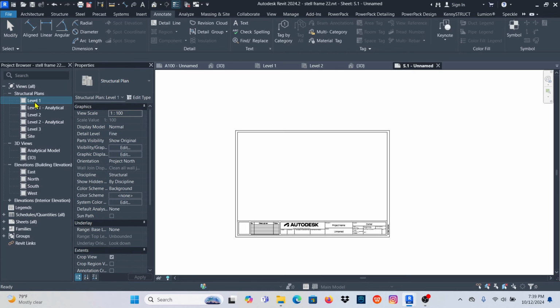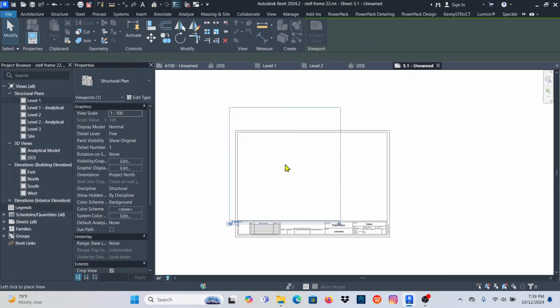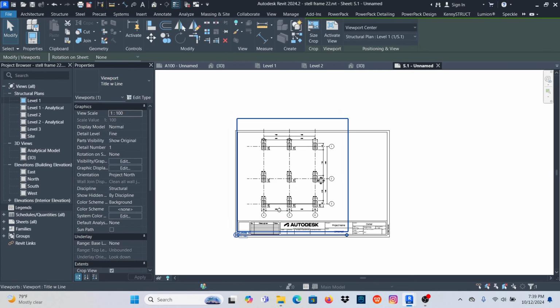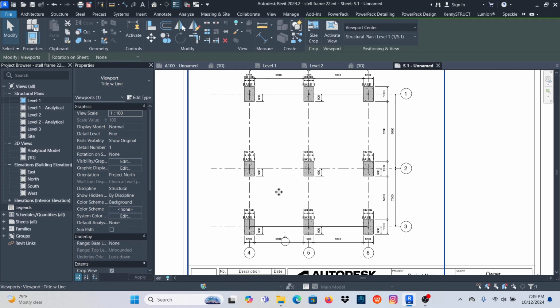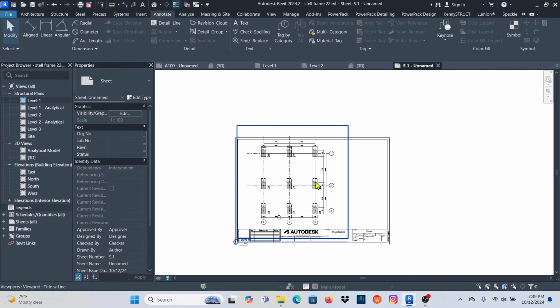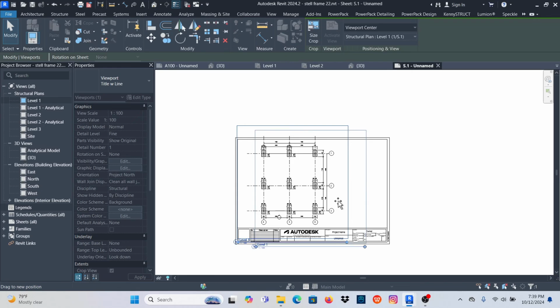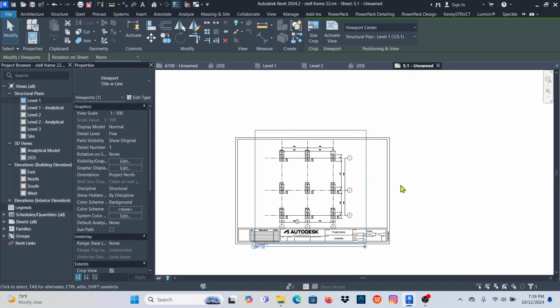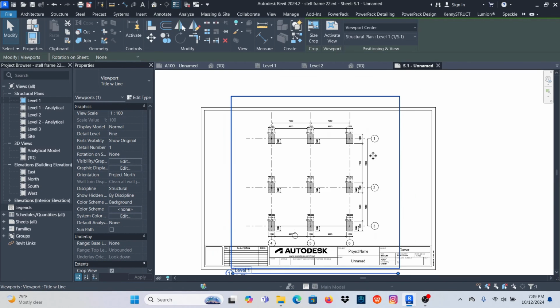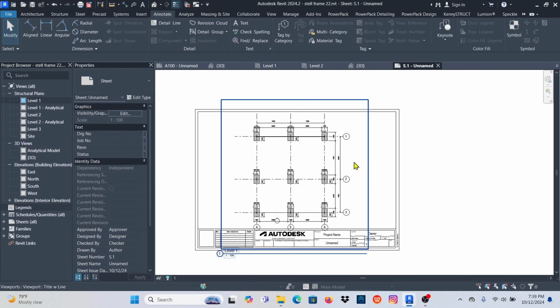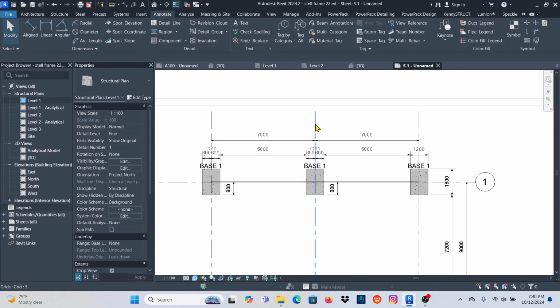So we have level 1. Just drag left mouse, hold and drag. I think it's big. It may not fit here. So we have this one. So I guess I have to use A3. Okay. Anyway, you can proceed and use A3 if you want. I think it's a big detail. I can select on it. Double click. Now you can even work within here. Double click. And you can now select up.